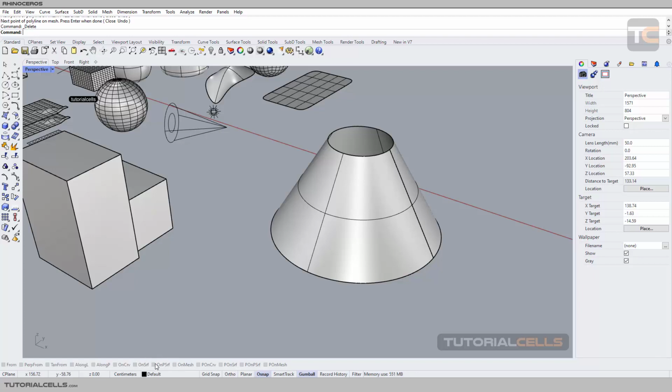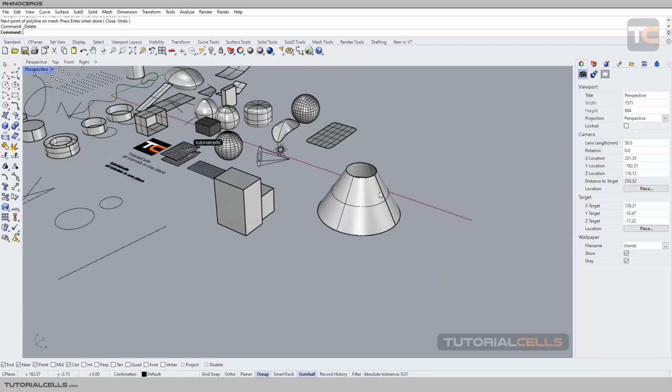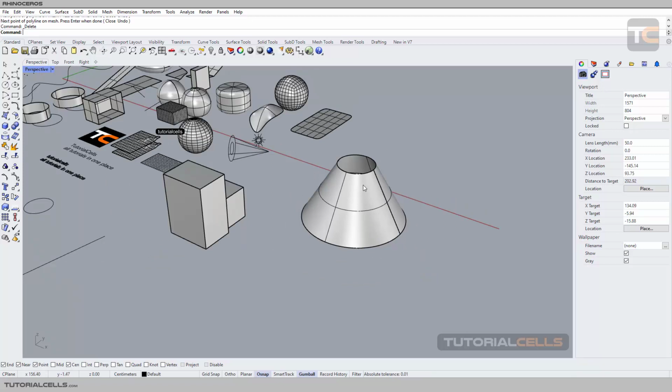We have one shot on a surface, one shot on a poly surface, one shot on a mesh, and here persistent on a curve, persistent on a surface, persistent on a poly surface. We have corresponding tools here, persistent on a mesh. I explained one shot and persistent on a surface, and you can practice the others yourself. One shot snaps your one click, but persistent snaps all of your clicks until your command ends. You press Enter or right click to end your polyline or curve.